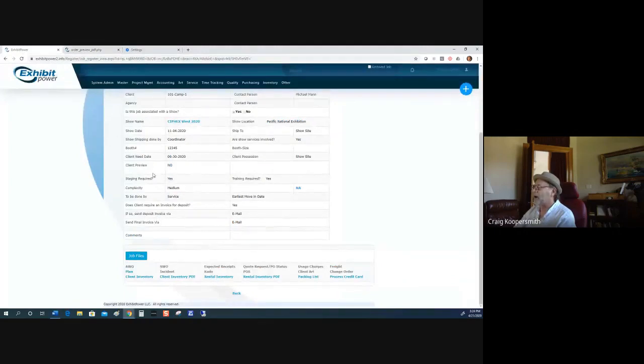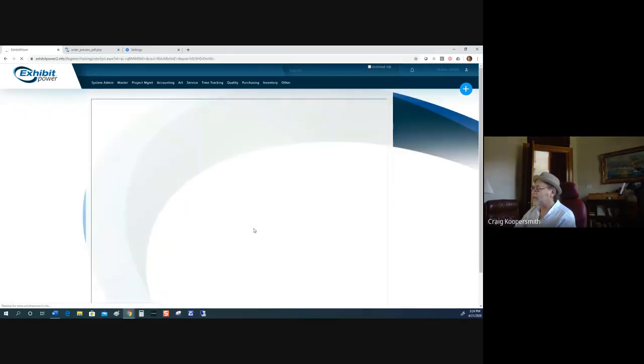Okay. So we've gone ahead now. We've selected everything we want, and now we're going to go and we're going to look at the packing list. Now, I don't know why this is blue. I'm talking to the developers because they're going to be watching the video. Okay. So I don't know why this is blue, and I don't know why the plan is blue, because we haven't done those yet. So those should not be blue yet. So now let's see if the packing list works.